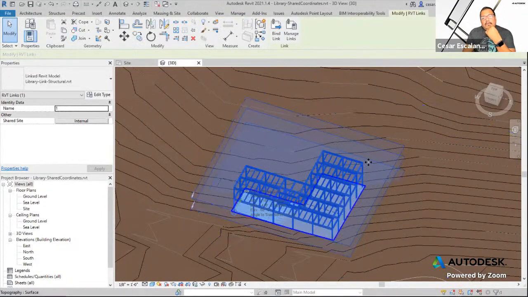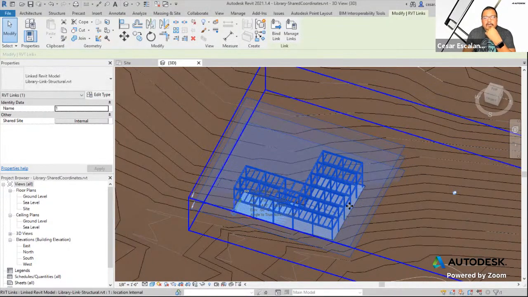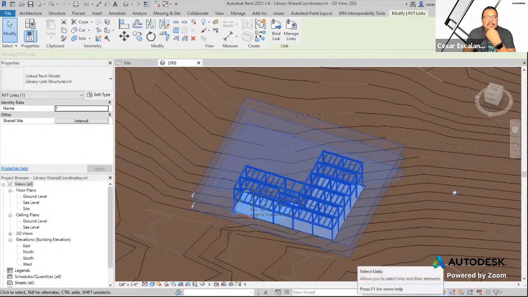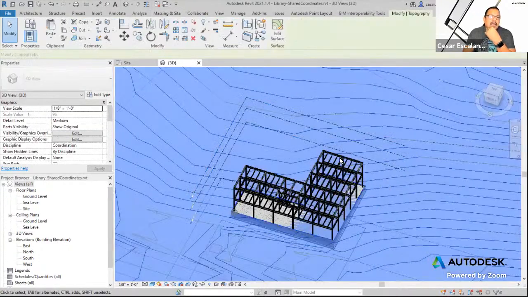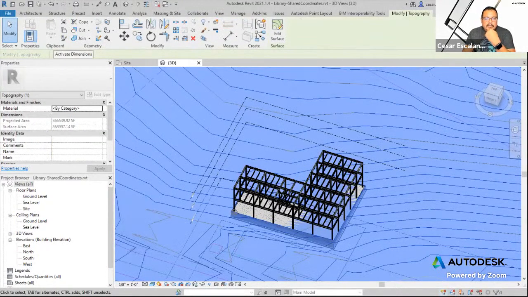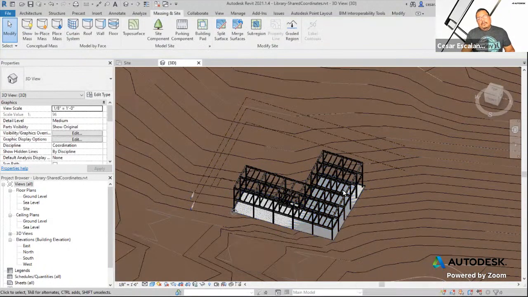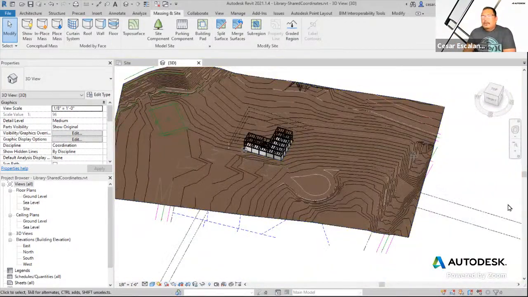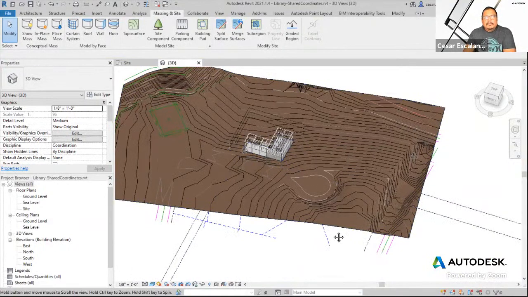And so the way to avoid that from happening is to select the file and pin it first. And second, if you're not going to use it for any references, you can also disable the selection of links. And so that link is not even selectable by any means. So pin it and disable the selection of links, which is going to help you not to move the link. Okay. Any question about this process?